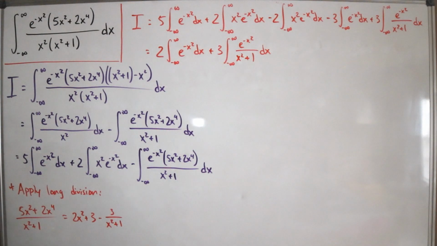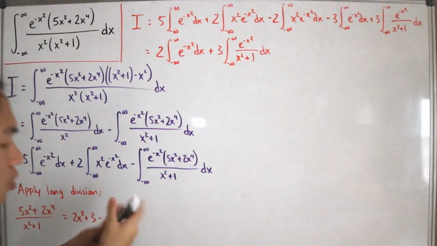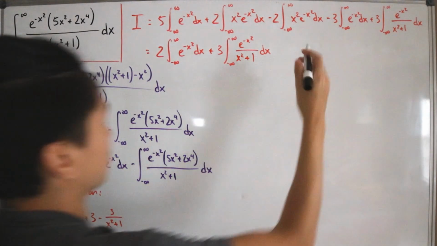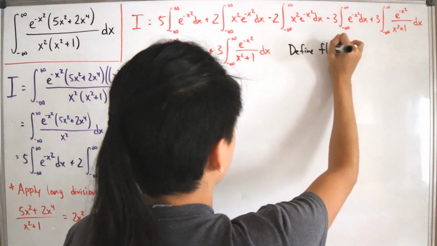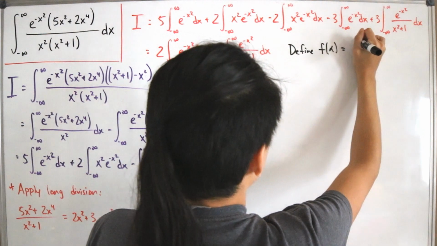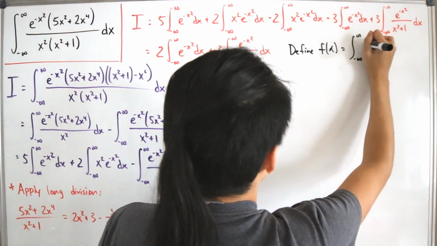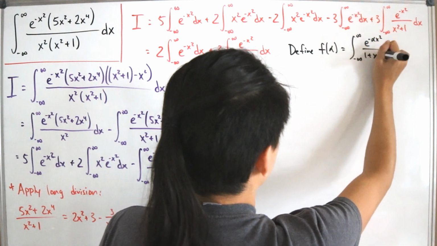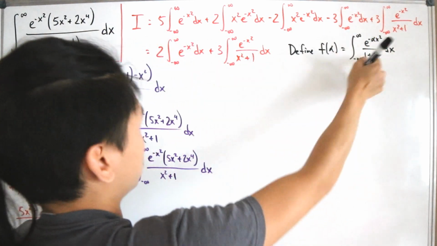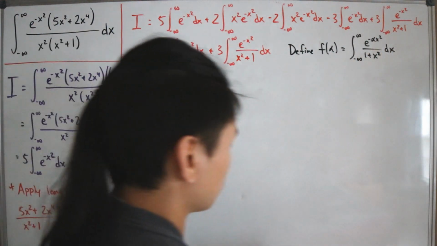Another thing we can do for the remaining integral is define a function so we can find a generalization that we'll eventually come down to. So let me put define. I'll call this function f of alpha, and we'll say let that equal the integral from negative infinity to infinity of e to the negative alpha x squared, divided by 1 plus x squared, dx, or x squared plus 1, however you want to. It's addition, so it's okay.